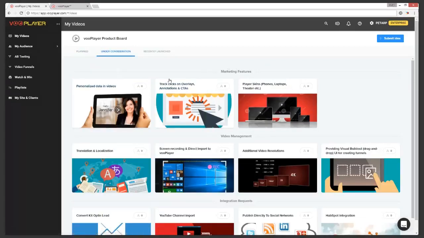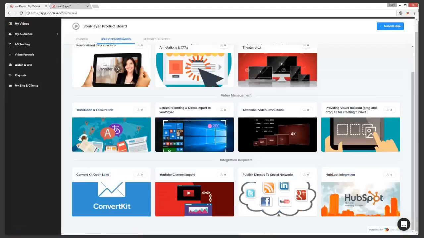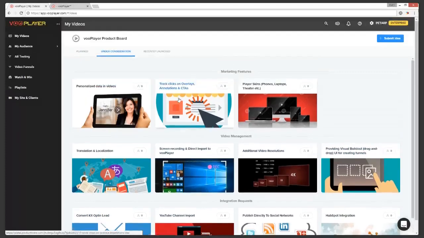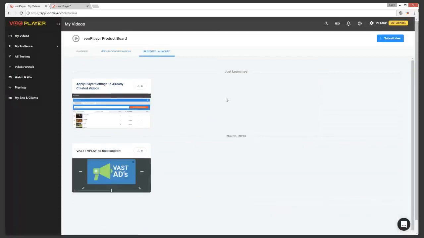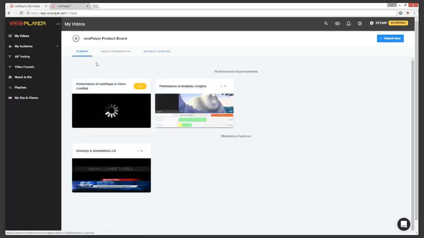For example, we are currently considering translation and localization for video management or additional video resolutions, and with regards to different integration requests, we're considering integrations with ConvertKit or YouTube channel and so on. All of these are ideas that are currently under consideration. There's also a tab which highlights some of the things which have recently launched, and that gives you a brief outline of all of the major product updates, aside from some simple debugging.